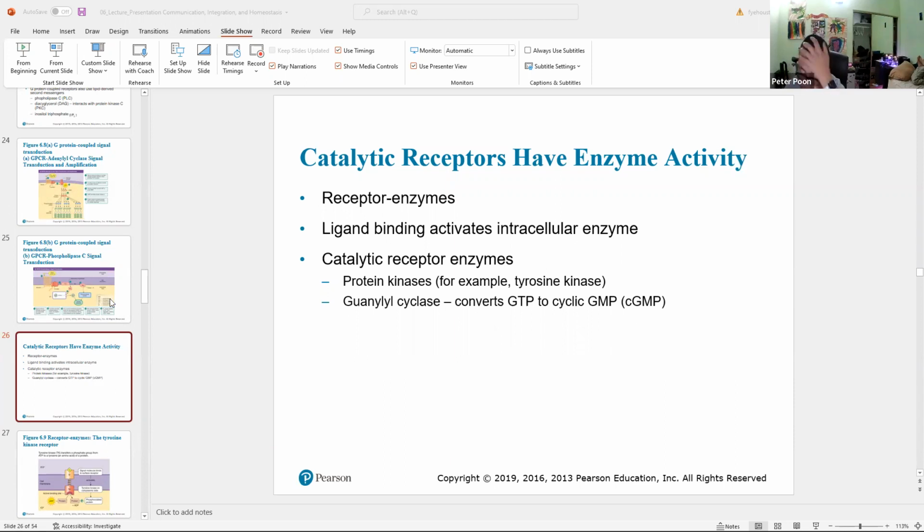Okay, the next pathway is this catalytic enzyme receptor pathway. Enzymes are catalysts. A receptor receives signals. You can have them as two separate parts, but it's easier to have them together. So you have one end with the receptor, and the other end is enzyme activity.